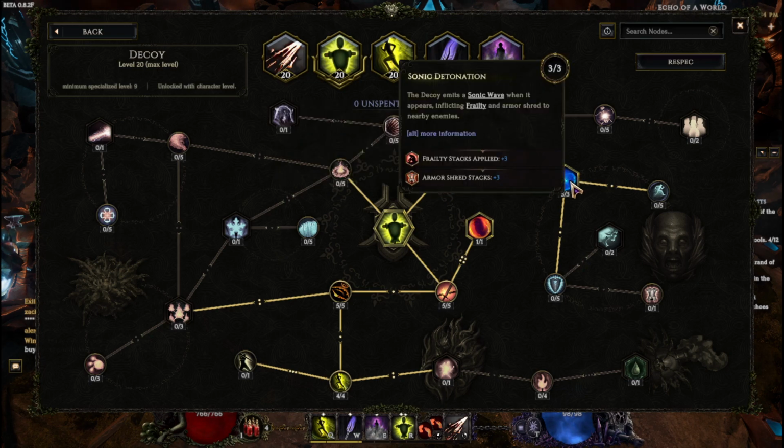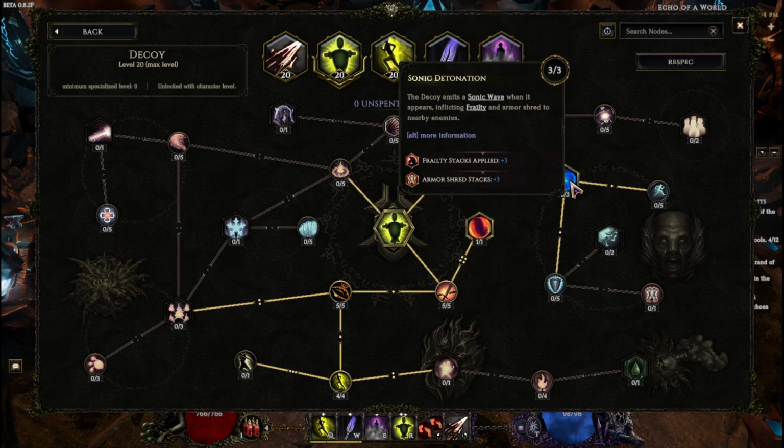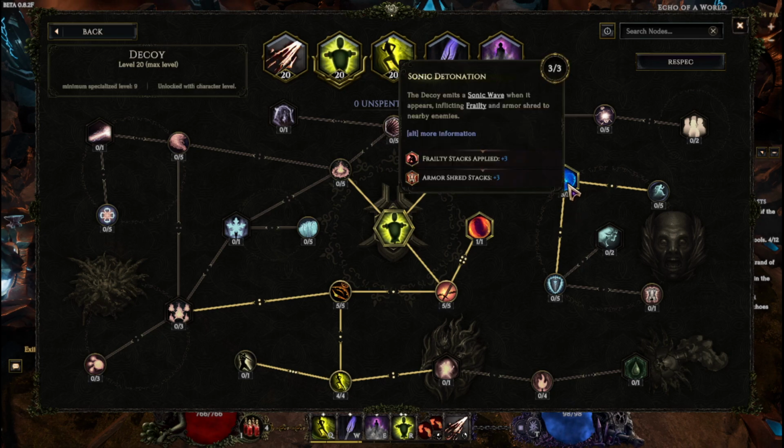I spec'd 2 into Efficient Constructions just to make it cost less mana, but the only reason I did that was to get over here to Sonic Detonation. Now, Sonic Detonation will emit a sonic wave, but it inflicts frailty. Now, frailty makes it to where your enemies deal less damage, 6% less damage per stat. Less damage is good. That just means that you're not going to get hit as hard as long as they have stacks of frailty on them.